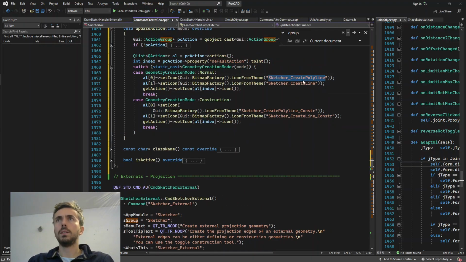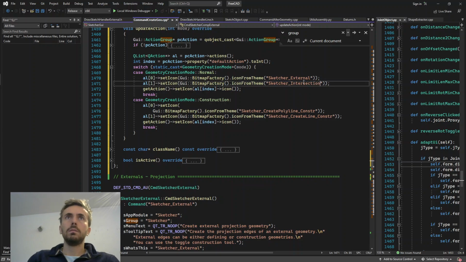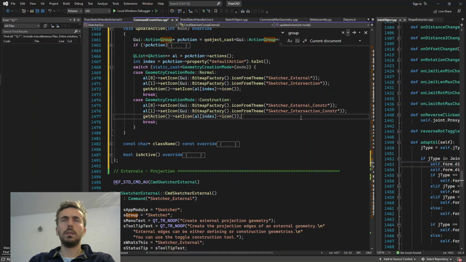So we can just put it here and here, intersection, because this is the first action, you see. First action of the group, second action of the group for the normal construction mode and for the construction creation mode. So yeah, so we just need to do this, and then here that, and then here that, and we are going to remove the line break because it's annoying.